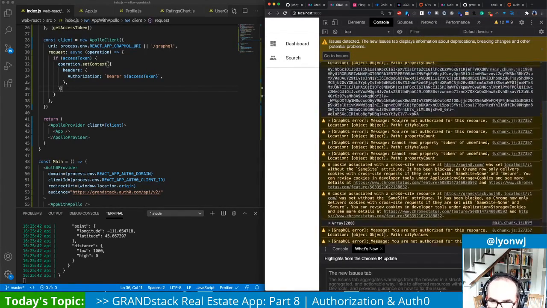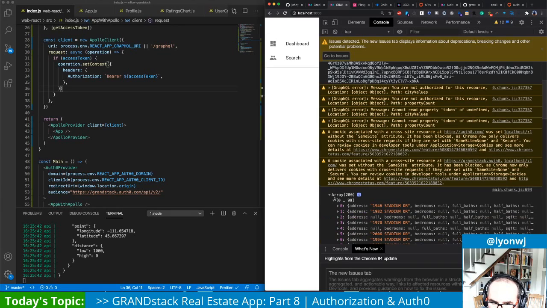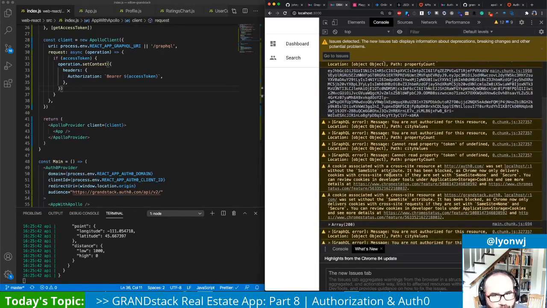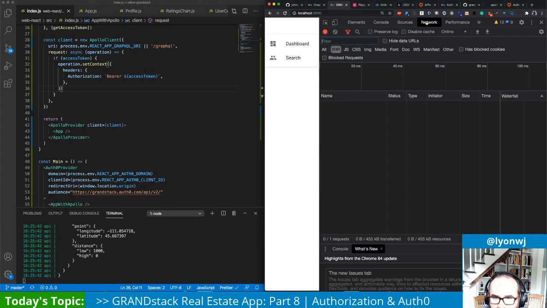Well, first, we're logging some property data. That's fine. We're getting back an error. We are not authorized for this resource. Oh yeah, by the way, here's the token that we're using. That's being passed, and we can verify that's being added.